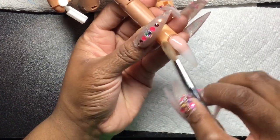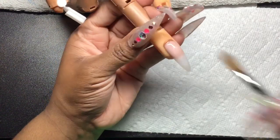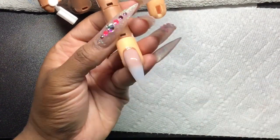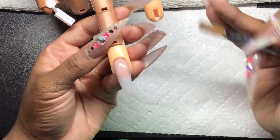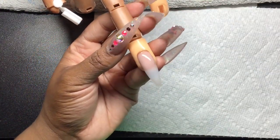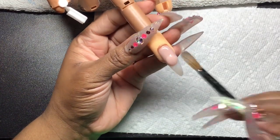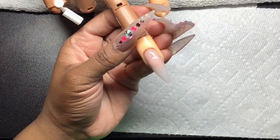Now with these practice nails, the nail bed color is a lot darker than most nail beds in general, so you will see that line just a little bit, but if this was on a regular customer, you would not see that line right there. So if you wanted to, you could add another bead to blend that in just to hide it while you're practicing. That's fine, but if you're working on a customer, you more than likely would not see that at all.